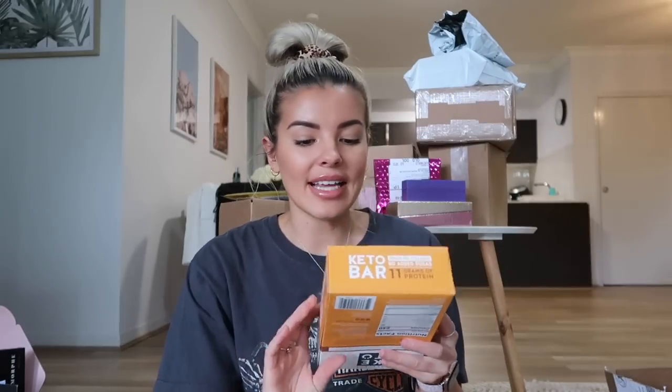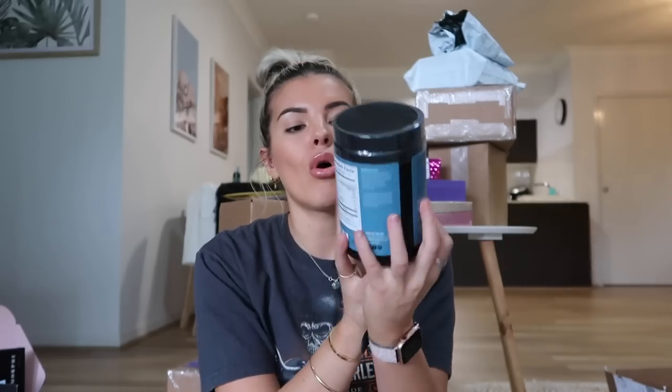Perfect Keto have sent me some stuff. I do have a code for Perfect Keto — they are an American website. I personally like shopping from there because they've got more stuff. I haven't been able to find my chocolate MCT oil anywhere else except for that website, and their bars are amazing. I actually love the almond butter bars. I've never tried the salted caramel ones but I'm definitely going to have to. My discount code is just 'JAZ' for Perfect Keto. I got more of the MCT oil powder — I've got one for here and I'll probably take this one to Perth. And I think these are the trail mixes.